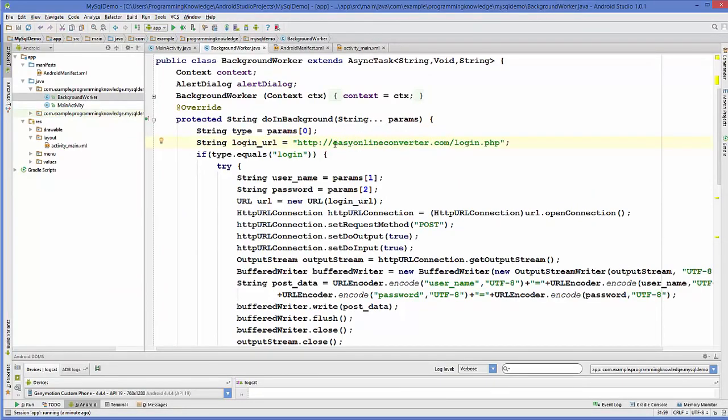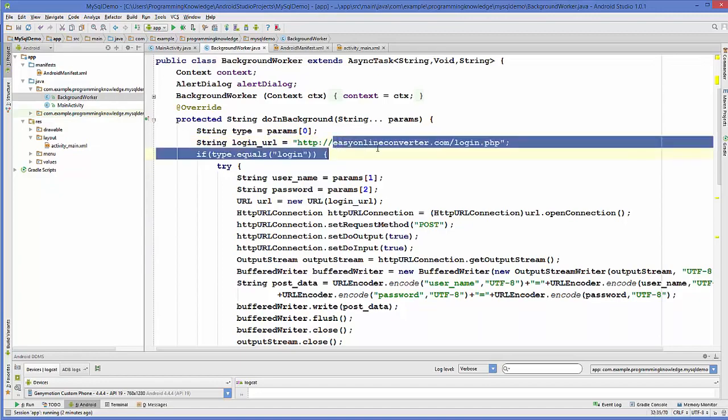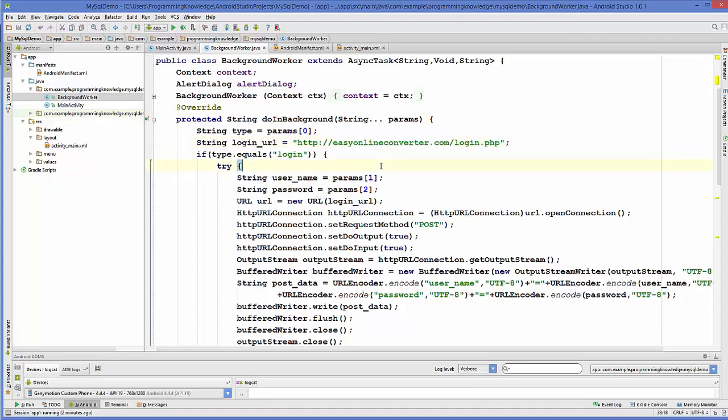For example, in my case, easyonlineconverter.com, right? And we already have login.php created using the file manager in our cPanel for this website. Okay, so you just need to change this IP address to this website name, and basically you are done.